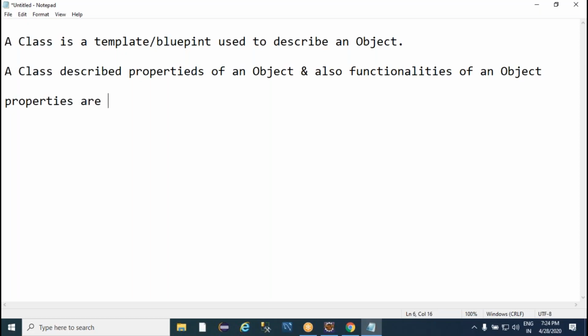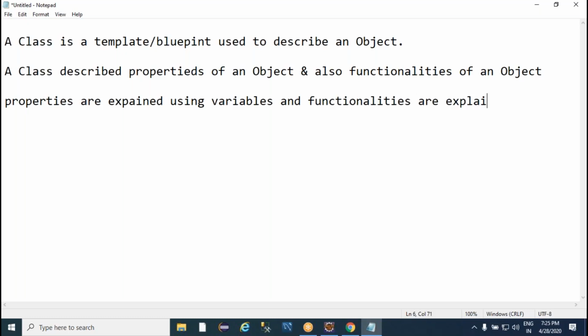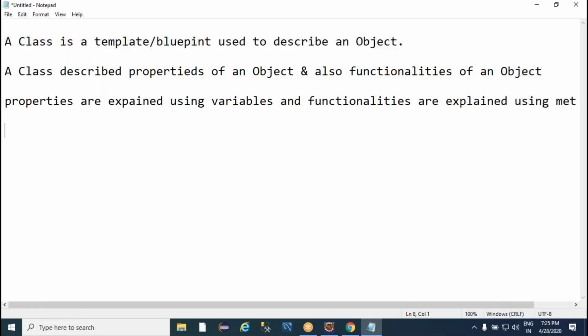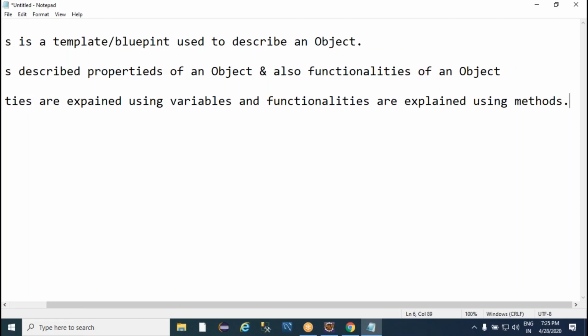Properties are explained, meaning described, using variables, and functionalities are explained using methods.